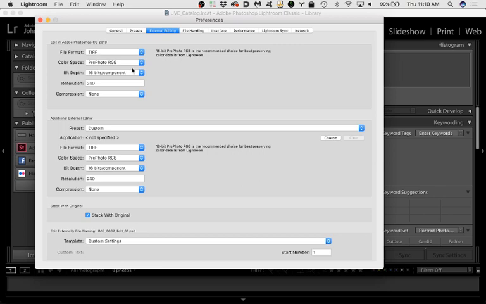All these spaces are theoretical spaces. They're mathematical spaces. ProPhoto is so big, it actually extends beyond the range of human vision. So it's information you can't see. However, mathematically, you can push your image data out there. So you can go into Photoshop, put a curve on there, and shove that data out into an area that can't be seen by human eyes. So in a practical sense, it's not going to show up in a print.